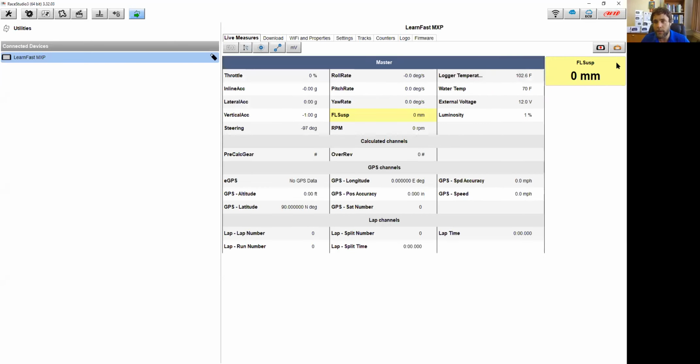And now we see Roger hasn't touched the pot and we're at 0. We're still at that ride height sensor. As he moves it in and out, we're going to see it changes. And now the 0 is where we just did the 0 set. And now the suspension's going up and down as he's hitting bumps and things on the track.